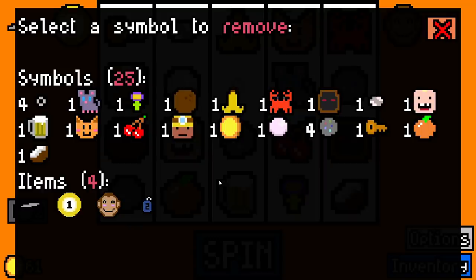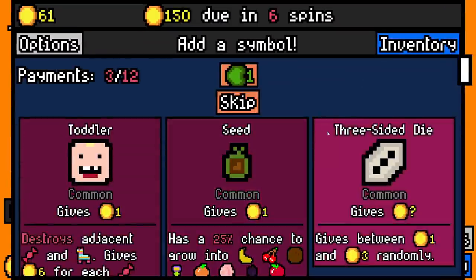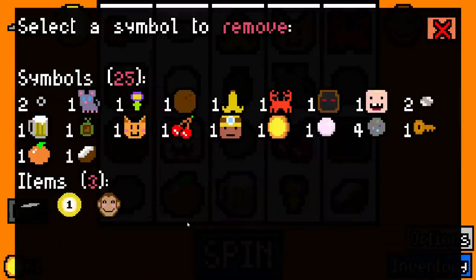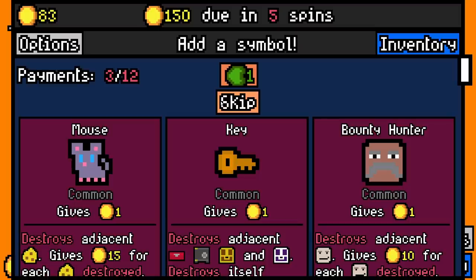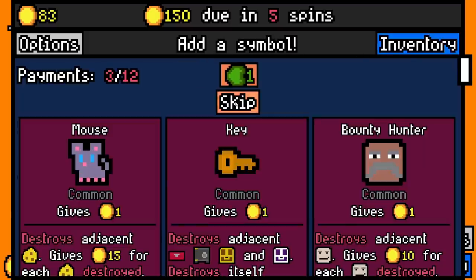I know we've got a beer on the board, but we're actually going to open the small symbol bomb. Wow, we'll add a seed, I guess. And a shiny pebble. Really not great there. Going to get rid of the coin and the pearl. We're probably going to keep the pearl in case we get a pearl from one of these ores, to be honest. We've already got a key and a lockpick. Have we got a mouse? We do have a mouse. Okay, we're going to skip here.